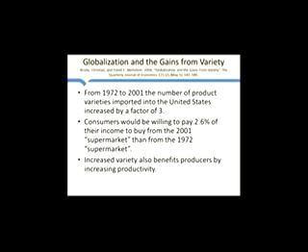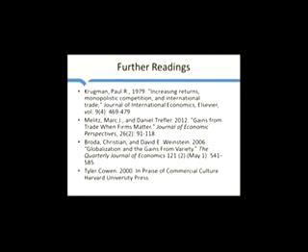Okay, here are some further readings, most of which can easily be found on the web. This is Paul Krugman's 1979 piece, Increasing Returns, Monopolistic Competition and International Trade. It's the piece which made Krugman's reputation and was a foundation for a lot of his Nobel Prize work. An excellent review of some of this material is in Melitz and Daniel Trefler, Gains from Trade When Firms Matter. You can find that free on the web. It's from the Journal of Economic Perspectives. It's a very accessible paper.